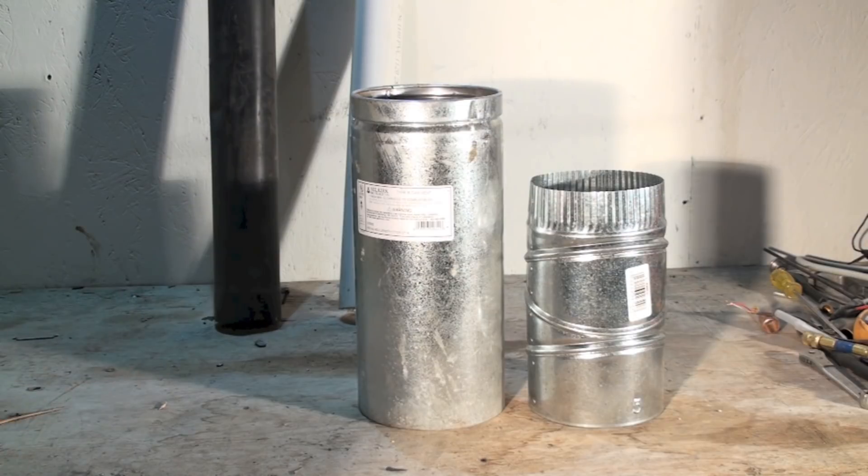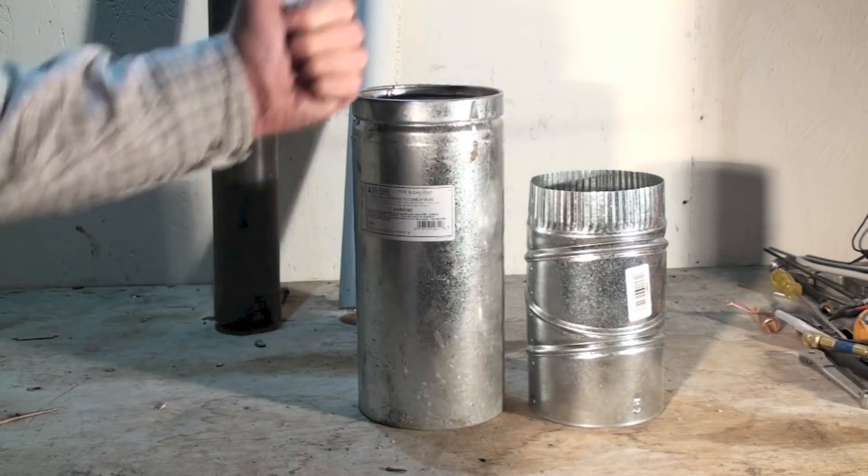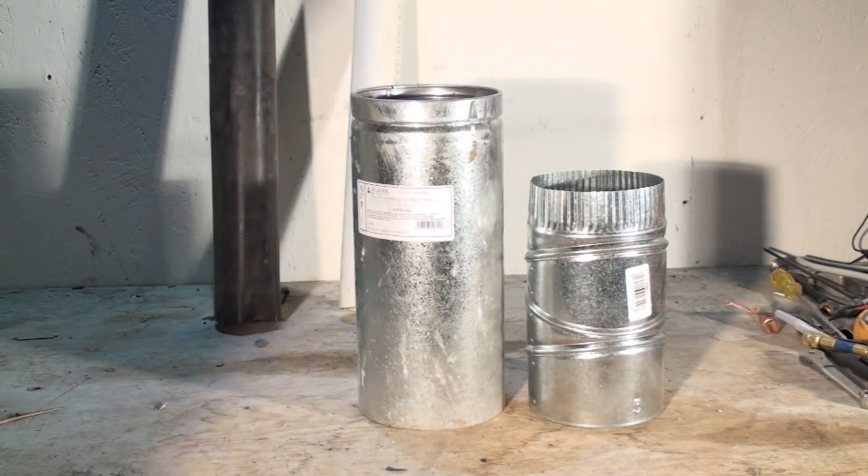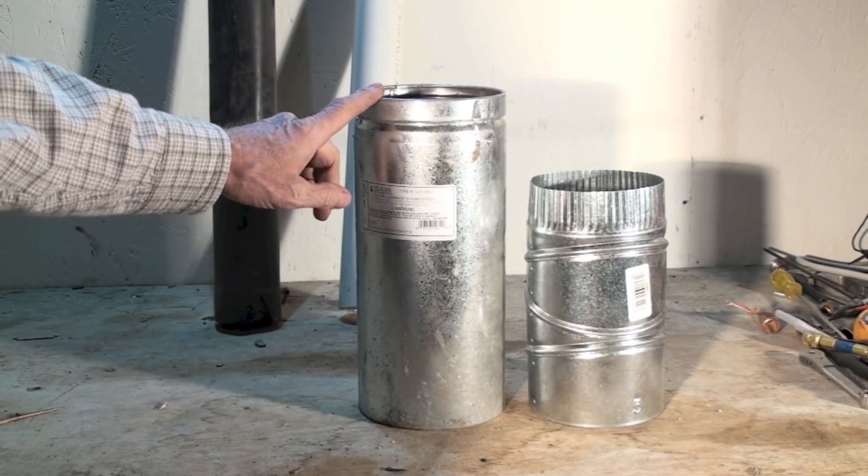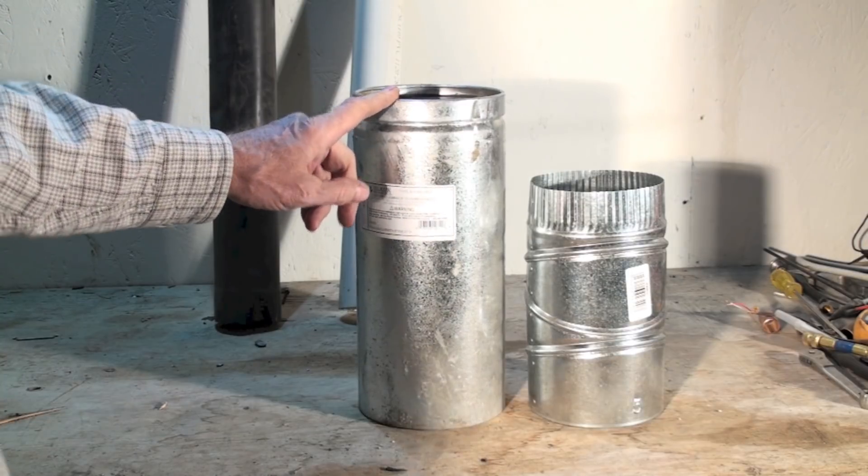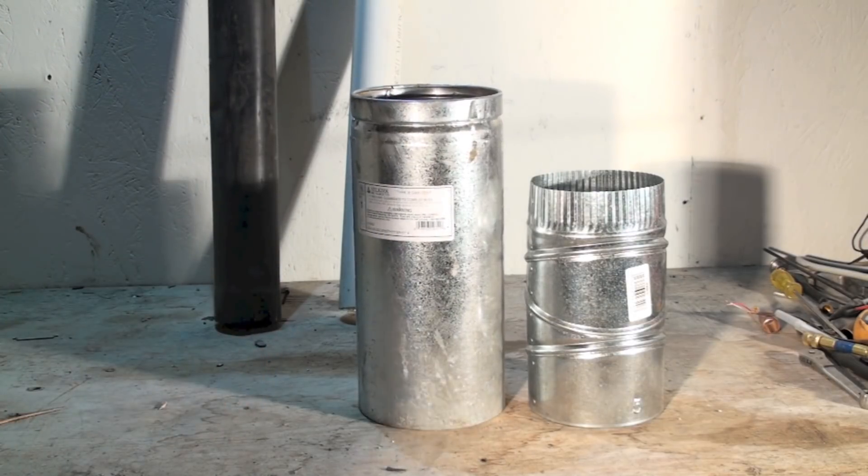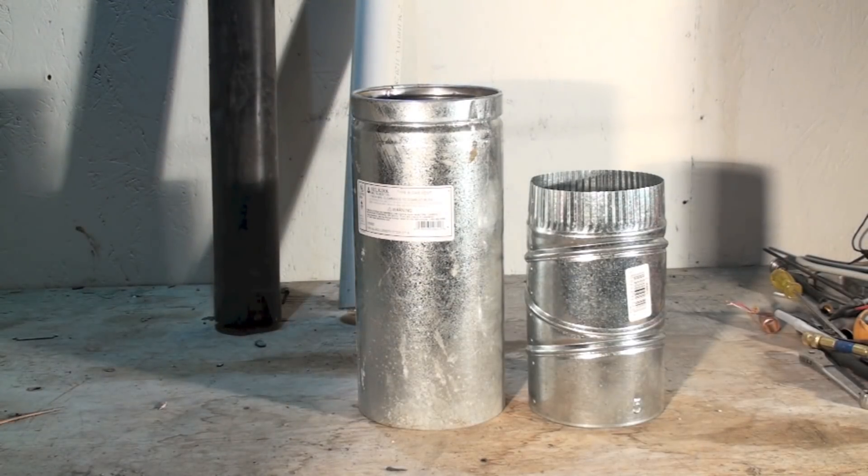That's all gravity feed, all negative pressure. This means it goes out of the vent because of the heat that's in it. But when we're getting the higher efficiency 80s, we're getting less and less heat in the vent pipe, and so it was not coming out as easy. We couldn't use masonry chimneys. One thing, they were usually too big. We would condense in them and we'd essentially rot the chimney. The chimney would just fall apart after a while.